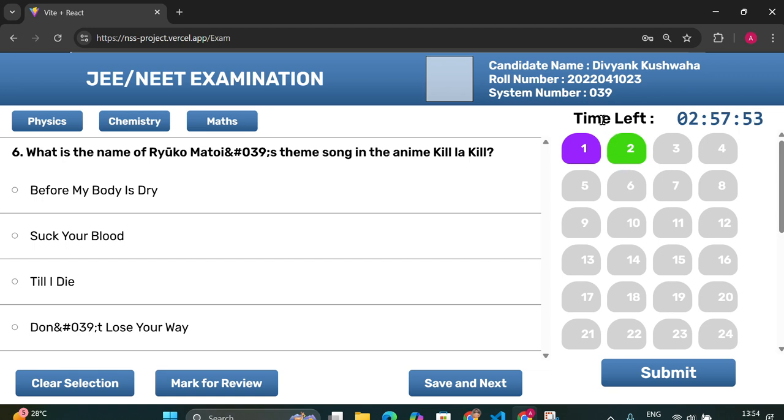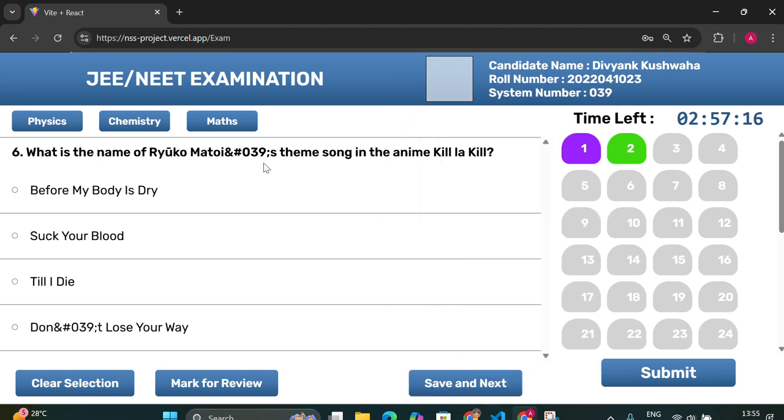And here is the most important part of our project. It's the counter clock, or say the ticking clock. As I have clicked on the start button, it started running backwards from 3 hours to 0. So it will be constantly reminding you that you are running out of time, which is really helpful for the student, because it gives you the real-time exam pressure, which is also shown by the NTA, of whatever little time you have left. So this was our interface, and this is really good for us.